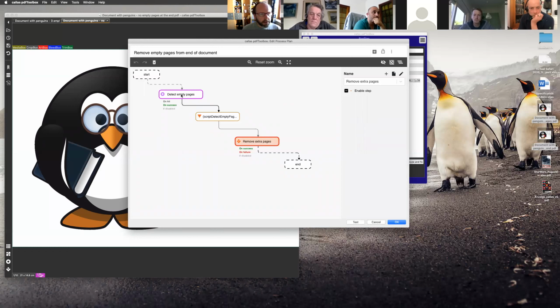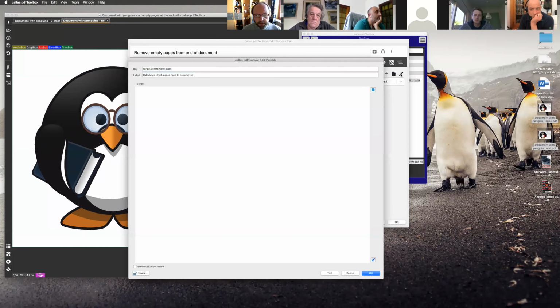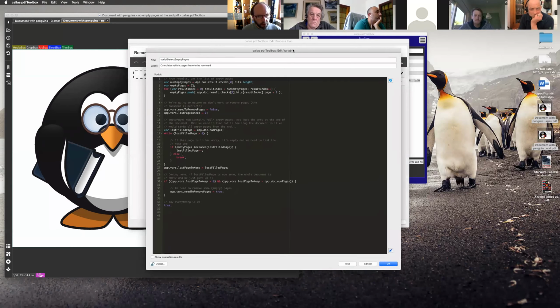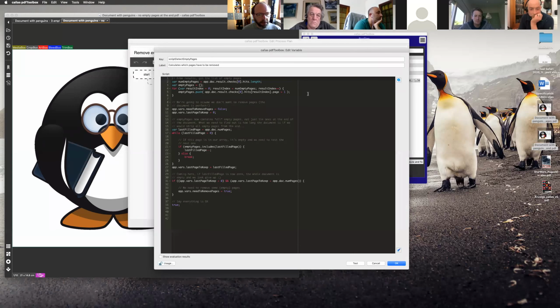What happens here is the pre-flight check not only does a check and gives you either a hit or no hit, it also stores information in the JavaScript area that we're interested in. Specifically, when I look at the script, like I said, my script is perhaps a little bit more convoluted than it should be.